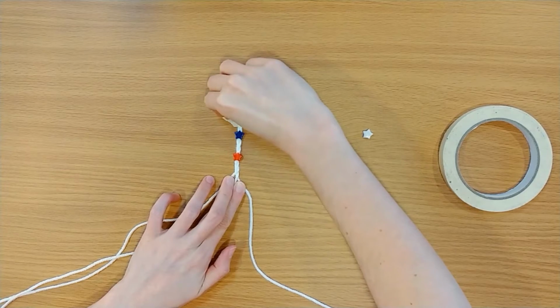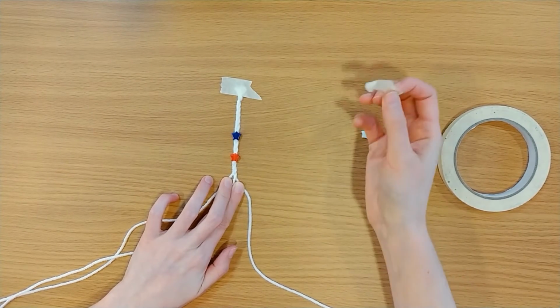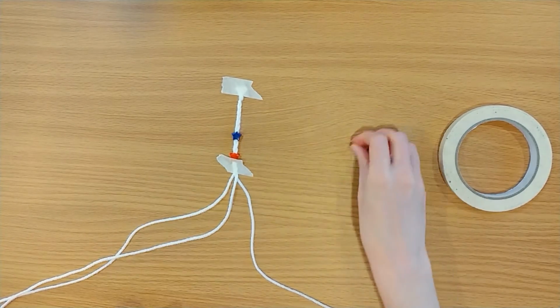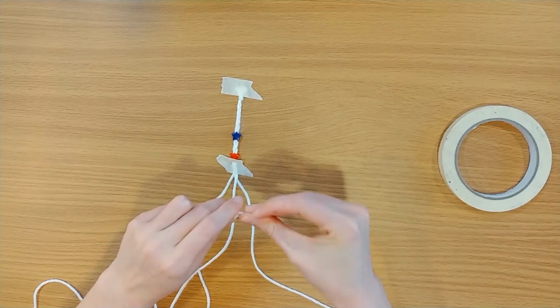So I'm going to take this piece of tape that I used to hold my braid when I put the first bead on. I'm going to take that off and I'm going to reuse it here to help me place the next bead. I'm going to do the same thing, one string at a time.